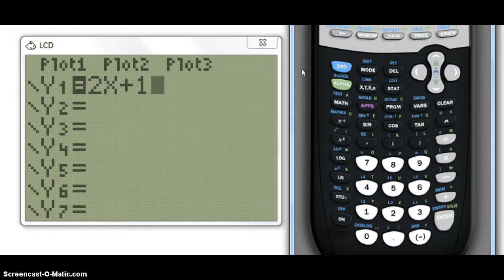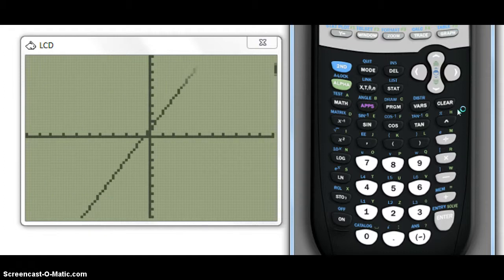If I want to see what the graph of that looks like, the button over here to the top very right that says graph, if I hit that it will show me the graph of y equals 2x plus 1. And I hope that you know to be able to look on that graph. This is the xy plane, this is the x-axis, this is the y-axis. It orients the positive directions as they usually are.